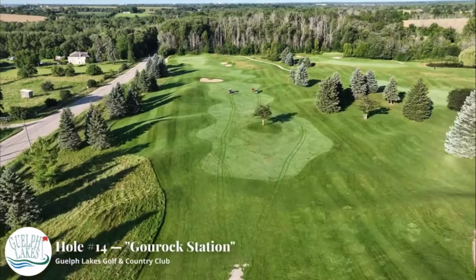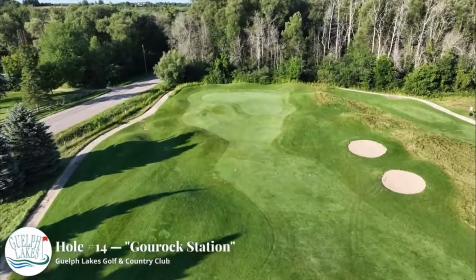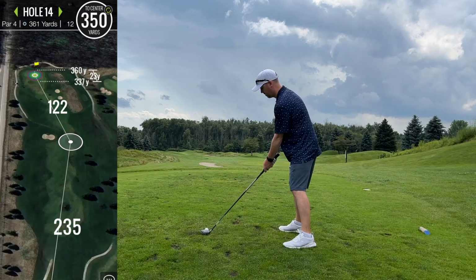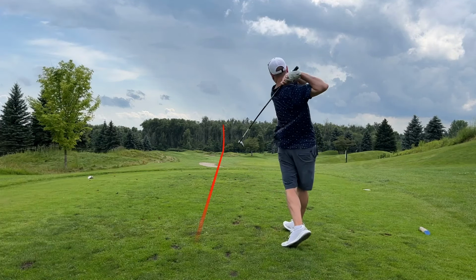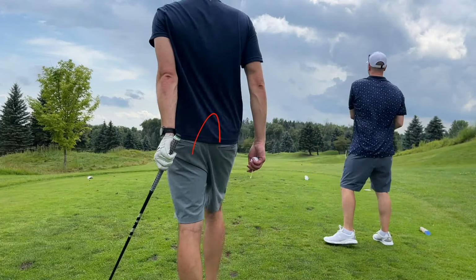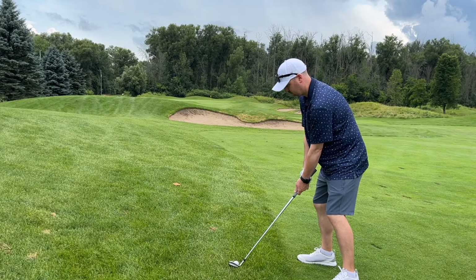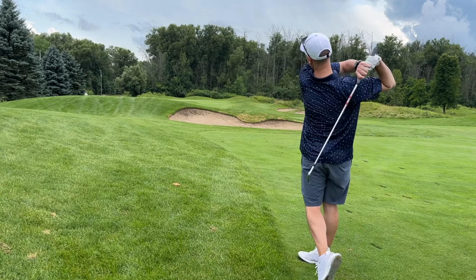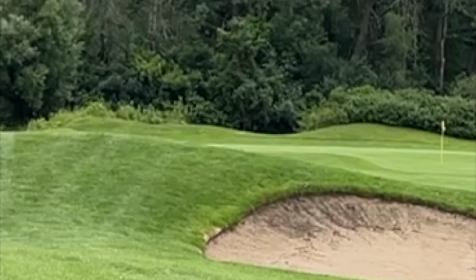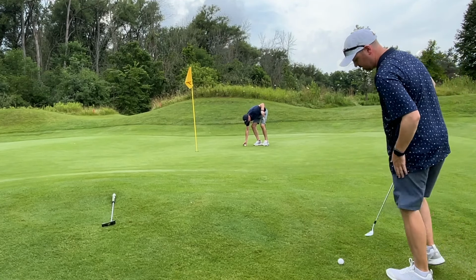And with 5 holes to go, I still have a chance to break 80, and we come up to a par 4 where I got a little bit tricked by the course preview that I had read on their website. It was warning to really avoid left, and you wanted to stay on the right side of the fairway, and that led to me not hitting my driver. I was trying to control my 5-wood that I left a little bit out to the left, and thankfully it wasn't really that bad on this left side, so I probably could have just hit my driver and tried to clear this bunker that was in front, but instead I had a 9-iron out of the rough that I left a little bit off to the left-hand side.